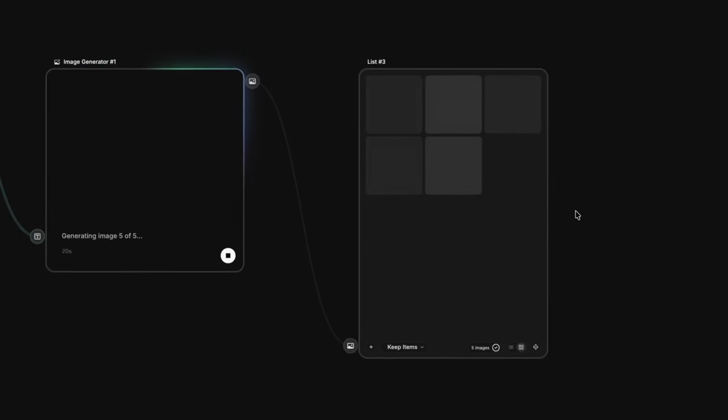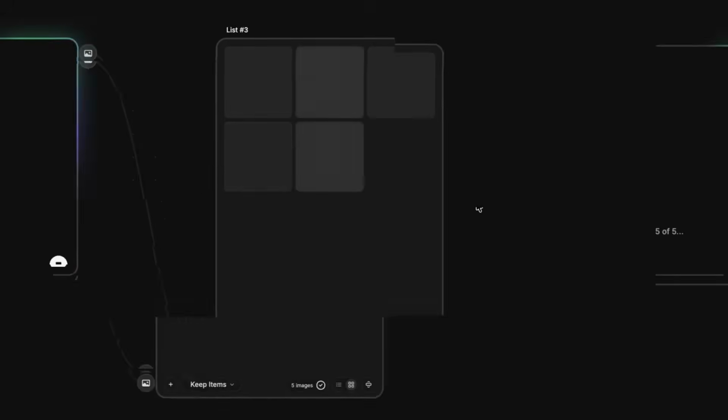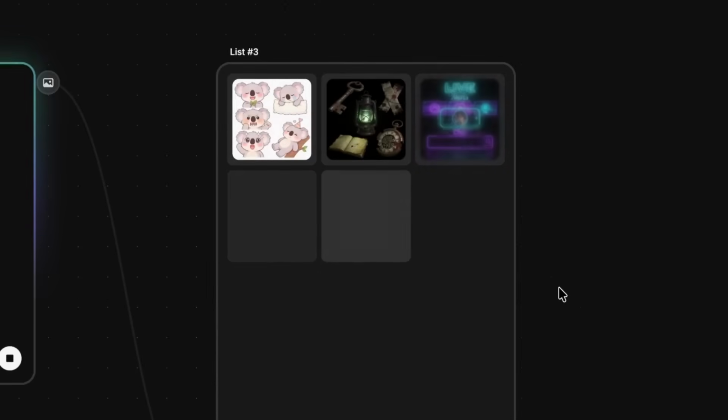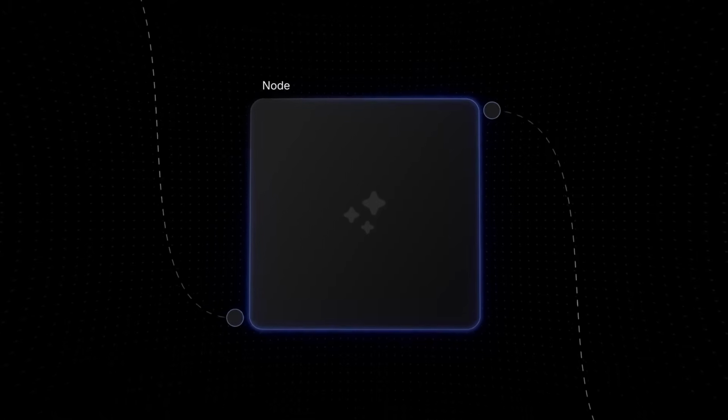each pack. Every digital product needs a visually appealing cover to list online, and this step ensures that I have a professional-looking image for each pack. I connected the packs list to the image generator and wrote a prompt asking for clean, visually appealing covers that represent each pack's theme. Once everything was connected, I ran the workflow, and this is where the magic happens.